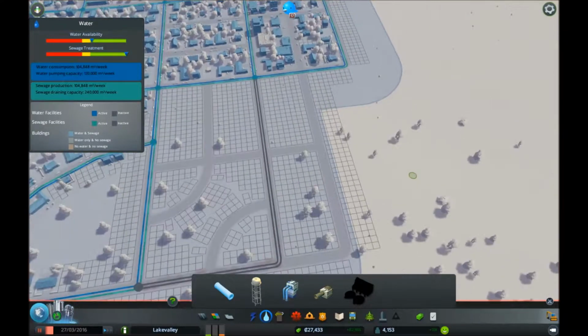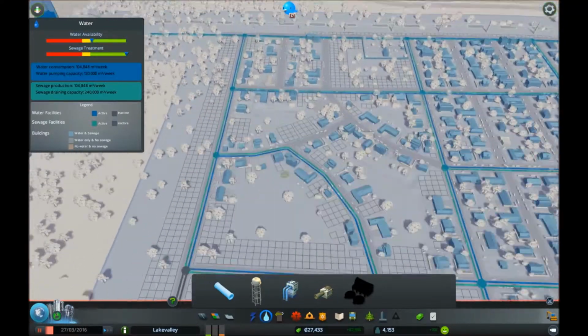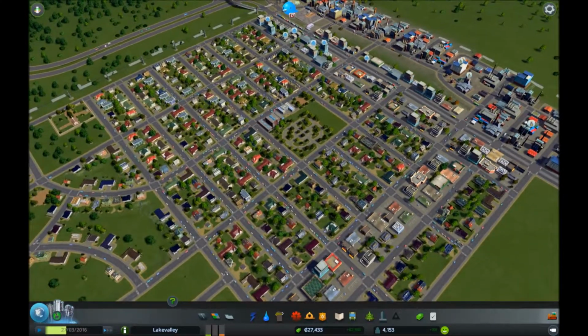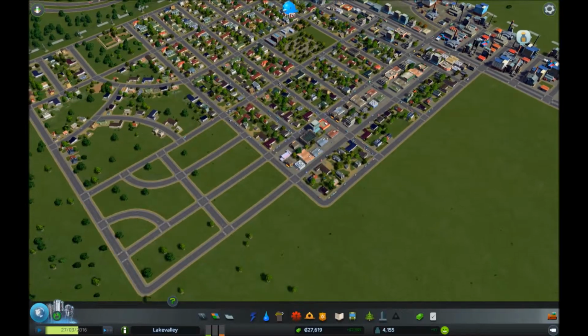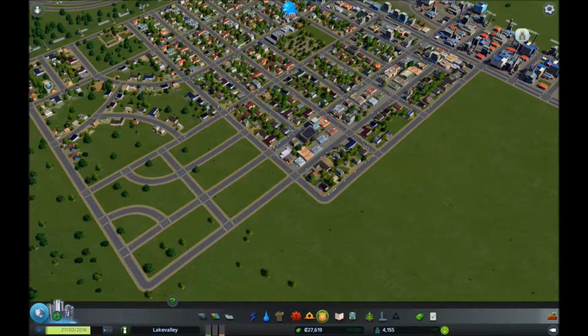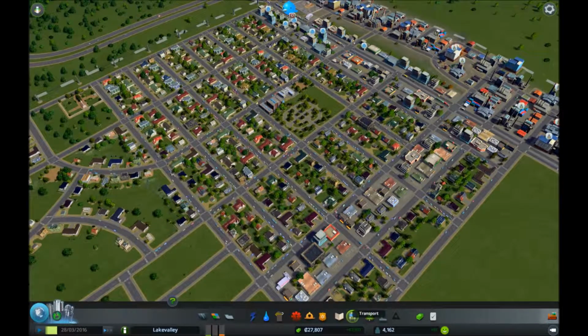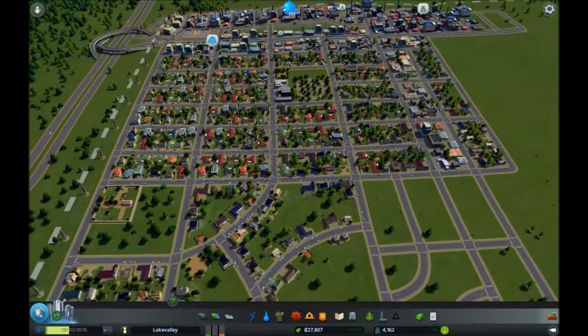Let's throw in water. Excellent. Let's let this thing run again and see what happens here. So city services, we definitely have education. We got our police department. Probably a bus line would be a good idea now.